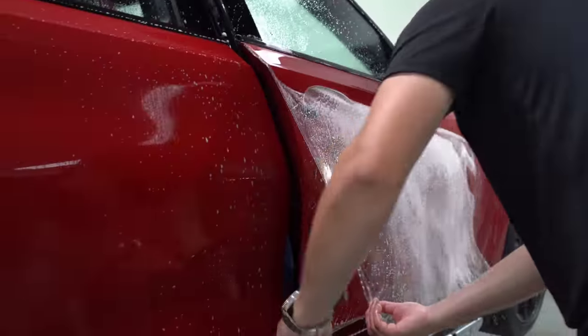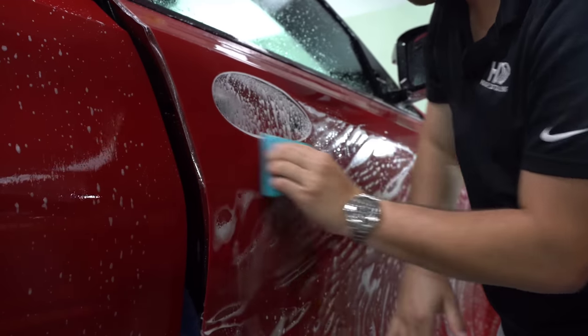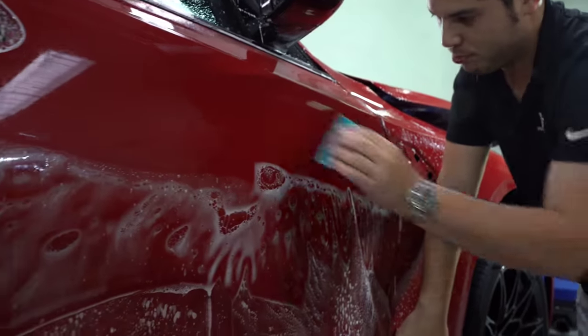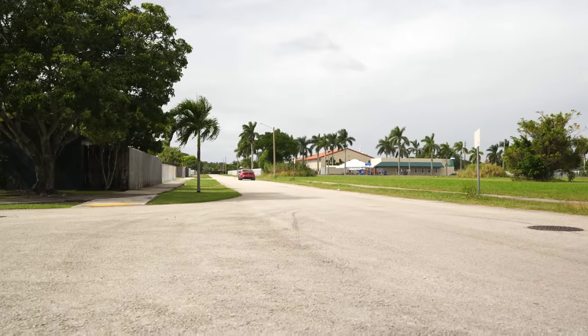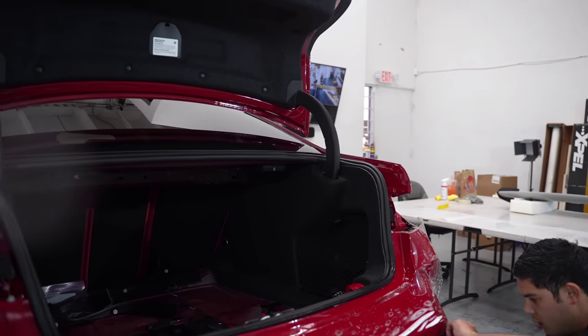If they keep the car long-term, let's just say this is a car that they plan on keeping for generations, because it's the last best car that he or she believes they're going to be keeping and driving. For me, I think this is going to be the car I keep long term, because this is going to be the last manual M3. So what would you suggest? If I keep this car more than 10 years, at what point should I replace the PPF?